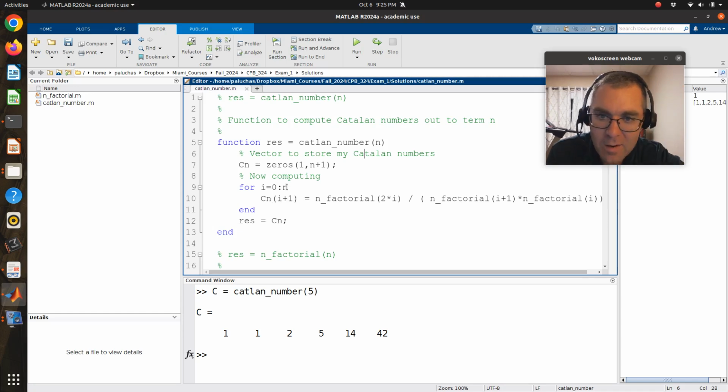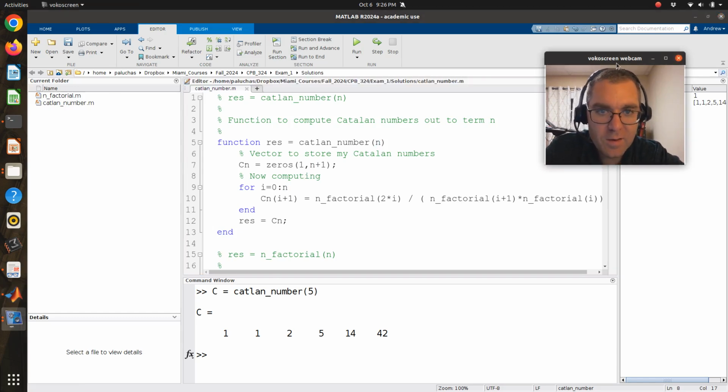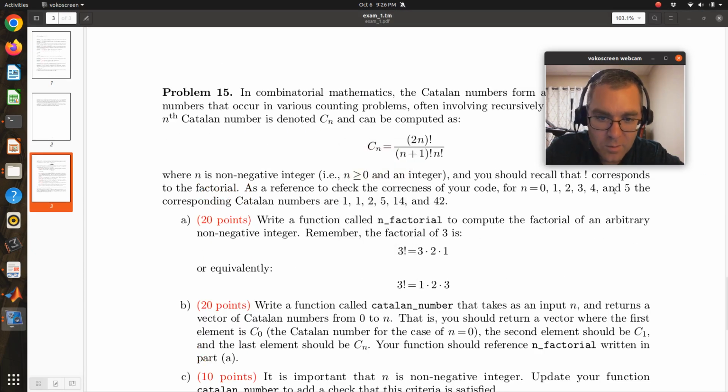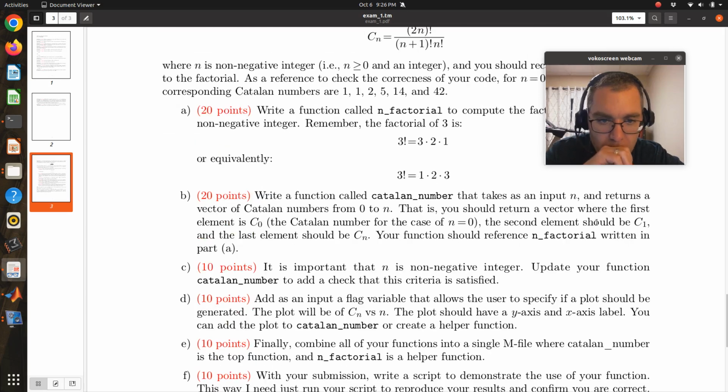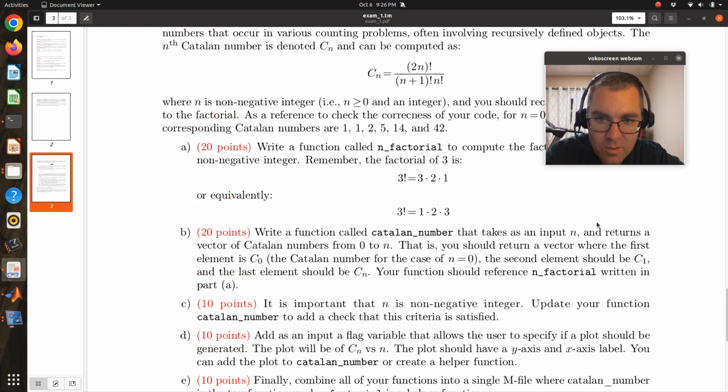You could use n, you just want to be careful then because you need to calculate n terms. So maybe make the input a capital N or something else, but that's totally a preference up to you. All right, so now I've got this function to compute Catalan numbers. So that was B.